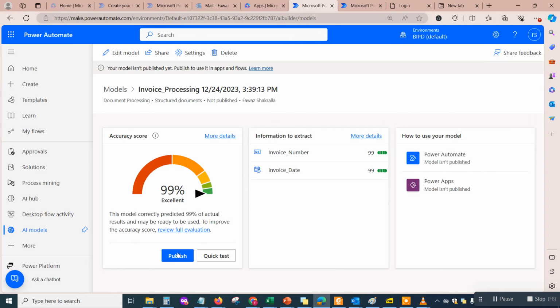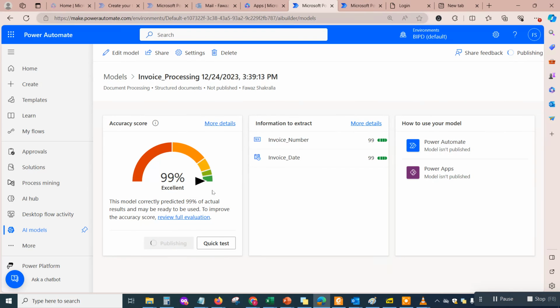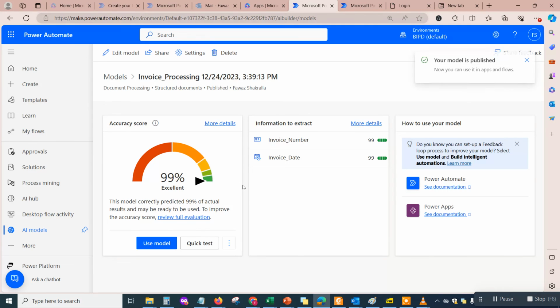Now I can click publish. Once you hit publish, it will publish it into your table to make sure that it is active, that you can use it for workflow extraction. Okay, so this video talked about how you were able to highlight the data points. In the next video, I'll talk about how to use the model and extract and copy information into an Excel file.